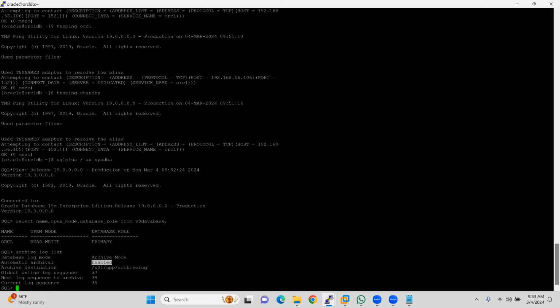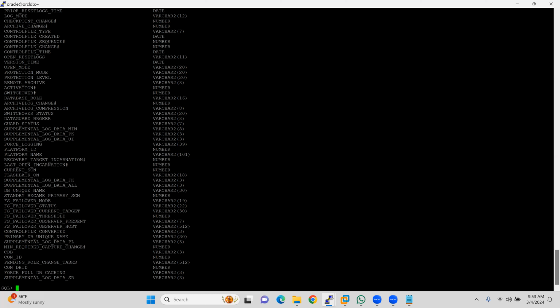If it's showing disabled, no archive log mode, then you need to enable it first, and then you can do that. This is one of the important parameters. Also, in v$database, you will find force logging.